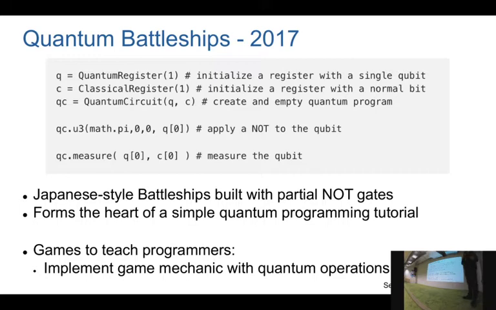So that's basically what I tried out as soon as I had the opportunity to do so. One of the first games I made was this quantum battleships, which I see is essentially like the quantum version of Nimrod, not in what it is, but in why it exists. It was basically there to show someone a quantum program and say, look, there's no magic there, no weird stars coming off it to show that this is a strange arcane art. It's just a program, and it's doing something quite simple, which is implementing a game.